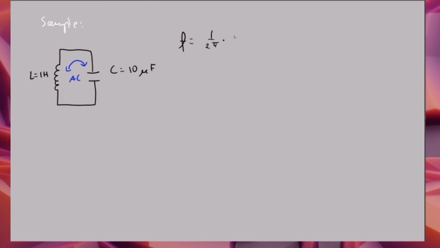Because we know from the analysis we just went over that we will get an alternating current, AC, and so the question is with what frequency will this current alternate, and that frequency would be 1 over 2 pi times the square root of L times C. Plug in the numbers. 1 over 2 pi times the square root of L, which is 1, times 10 to the minus 6, and this equals 50 hertz, and that does it for the frequency.